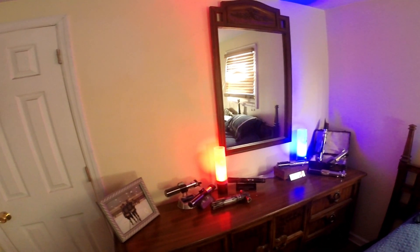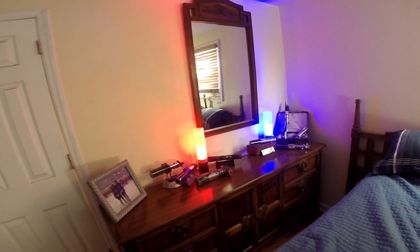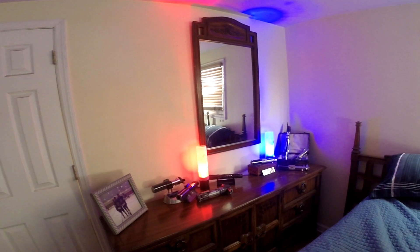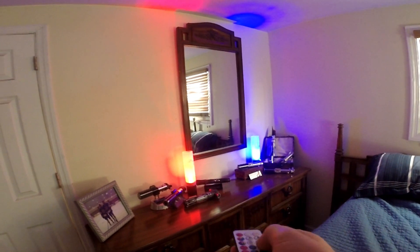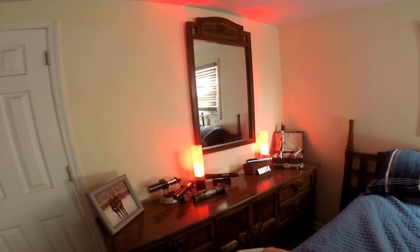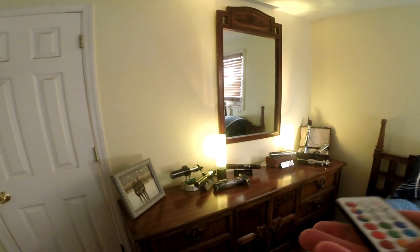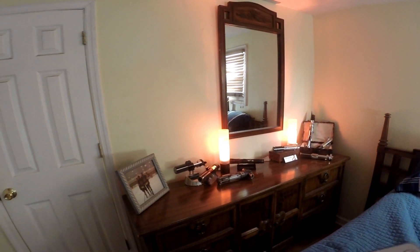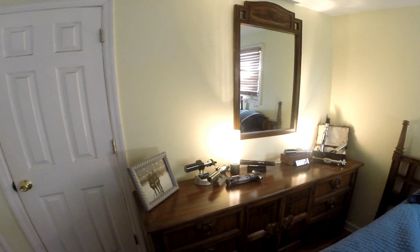These are my Dark Side Engineering lamps that just came in — they're pretty awesome. The cool part is they're remote controlled, so you can turn them off and on via remote. They also have multiple colors. Right now I have them set to separate colors because they have memory, but you can control them together and make them both blue, red, green, light blue, yellow, purple, light purple, or orange.